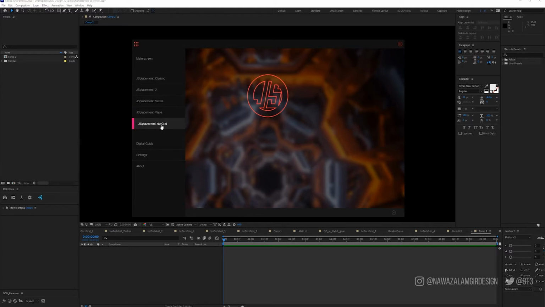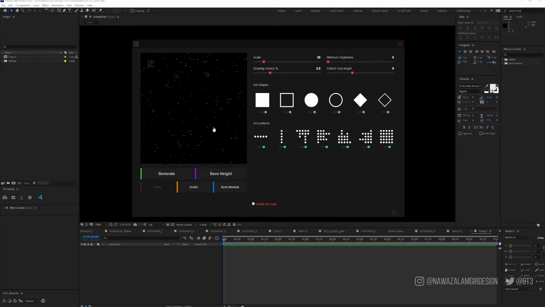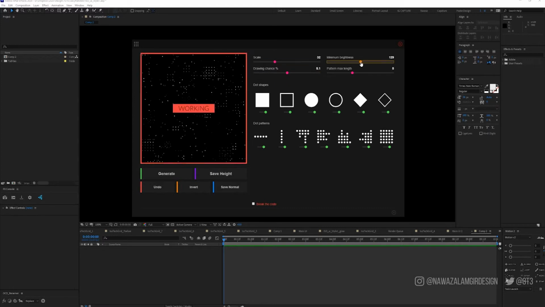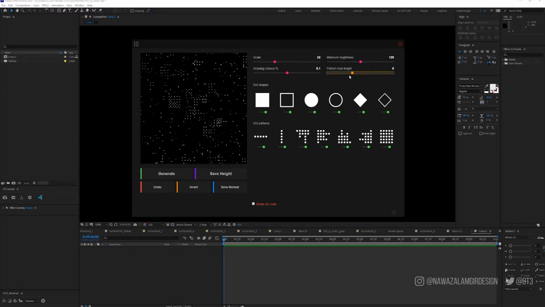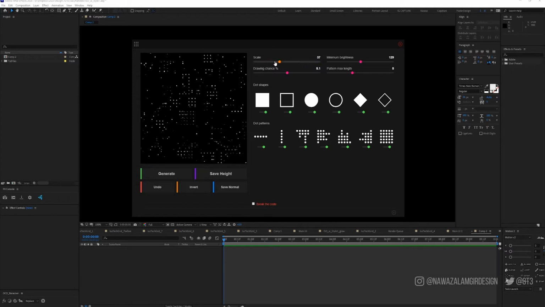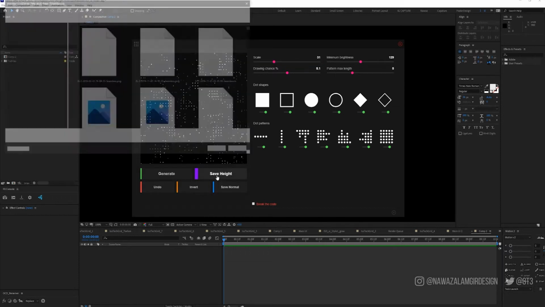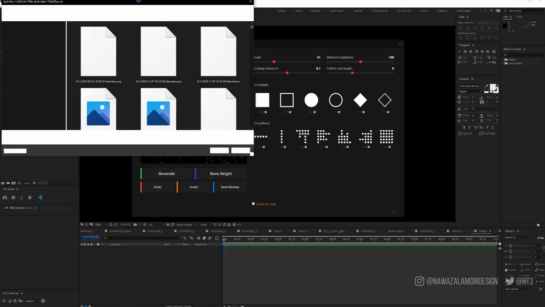You click this button in the top left and it brings you a menu of different types of looks available, and we're going to go with dot grid. These create 8K maps, so they're really high quality and high resolution, and if you just keep clicking, it will create a different map. You can mess around with these sliders. You can create anything you want, so you don't have to follow what I'm doing, but I'm just going to create a few dots and say save height, and then you save them to your location.